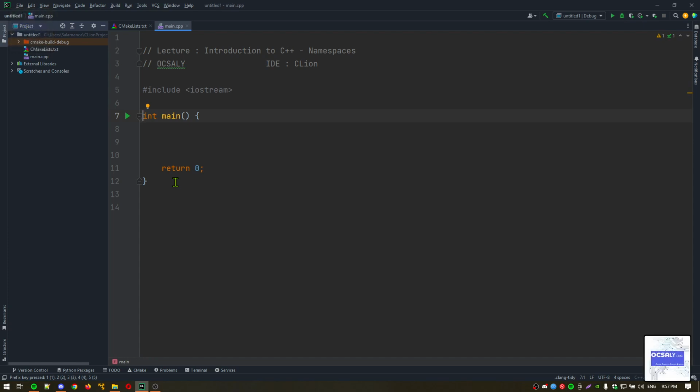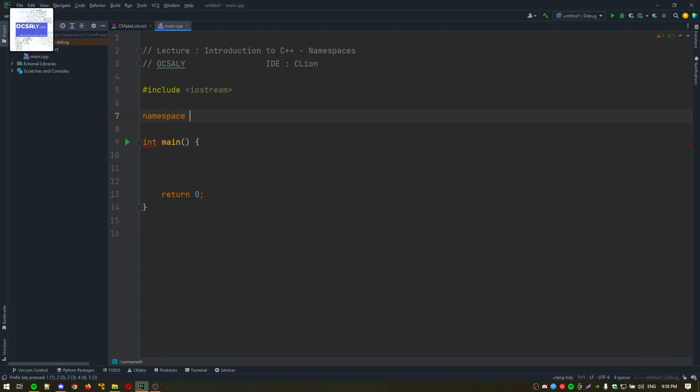The disadvantage is that by using a fully qualified name, you are in effect switching off C++'s argument-dependent lookup mechanism for overloaded functions, where the compiler will choose the function that has the best fit according to the arguments passed to the function. So defining a namespace is simple. For example, let's define a namespace here.